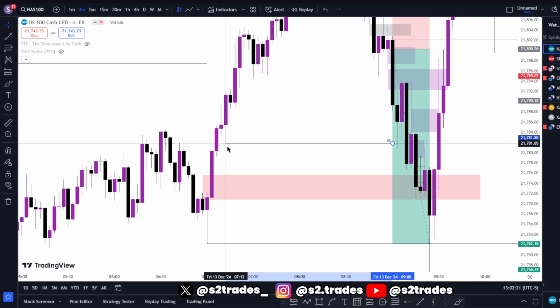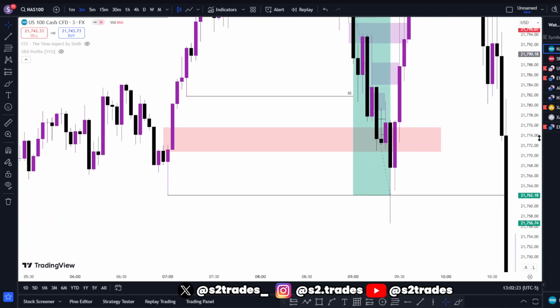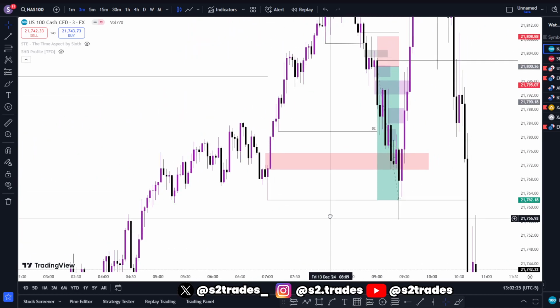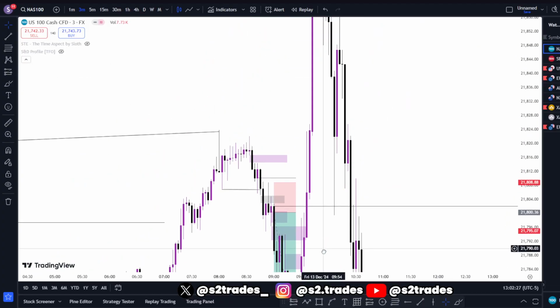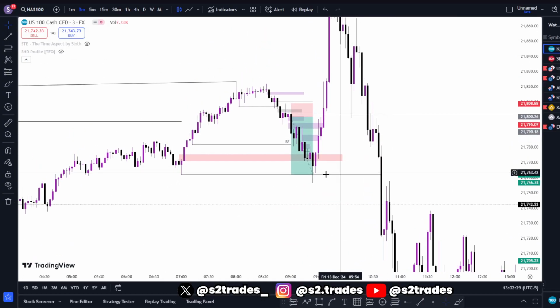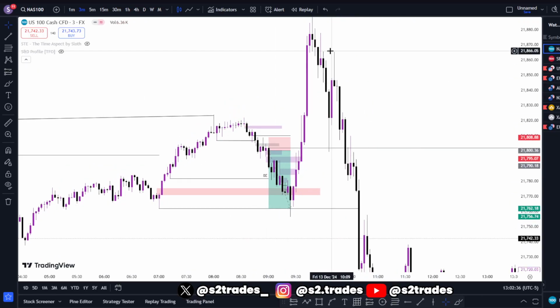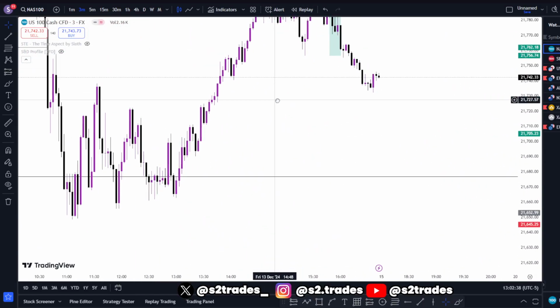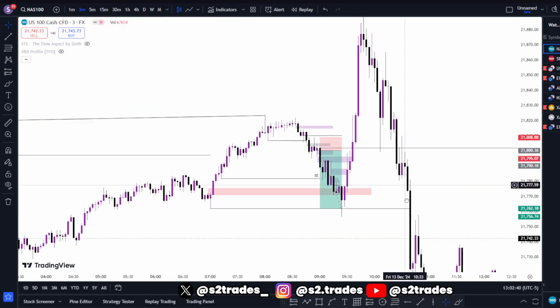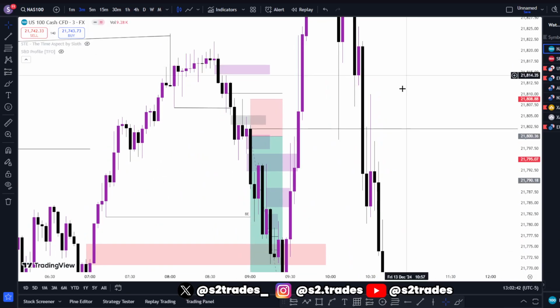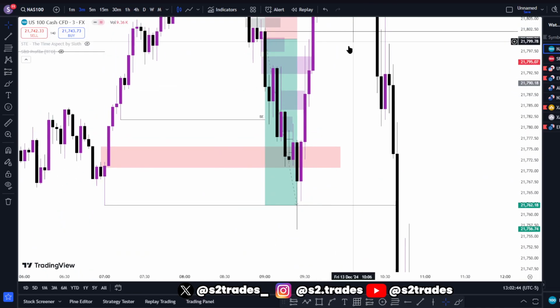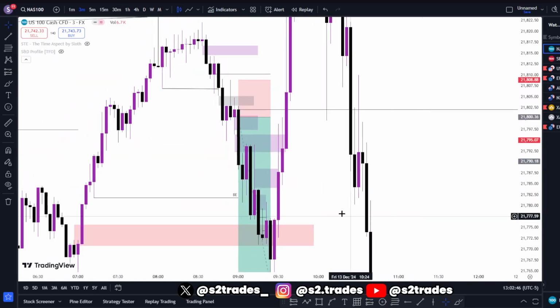So, boom. The reason why I also took profits here is because I knew that we were going to touch it and go up. That's because we were so close to all-time highs. This was a very obvious draw on liquidity. We were going to go up to sell off, right? And that's kind of what happened. We went up to sell off. So I kind of caught the retracement of the move up for that short.